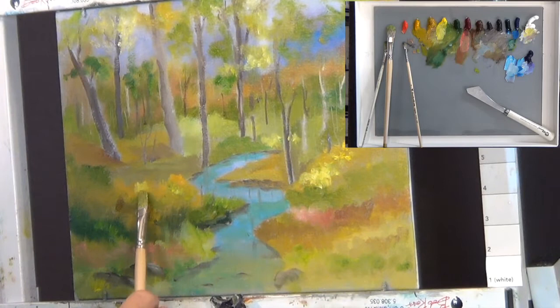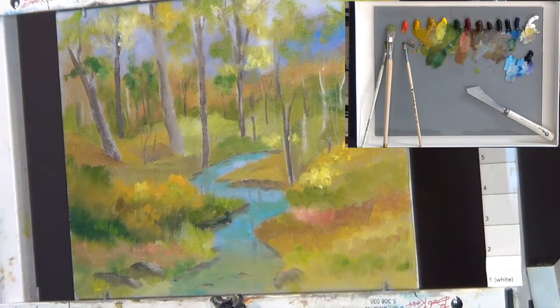And that's really what I was trying to do, trying to brighten it up, trying to keep it from being too dull and gray and boring.